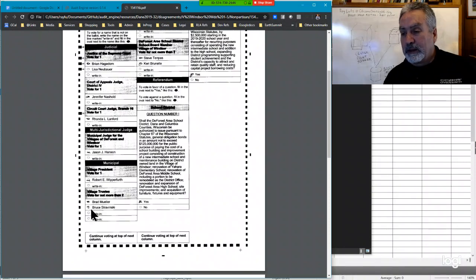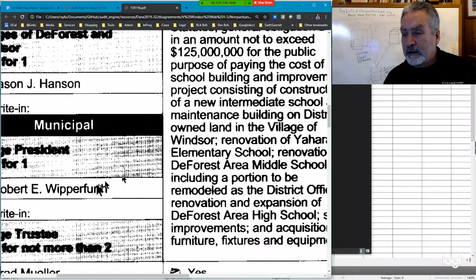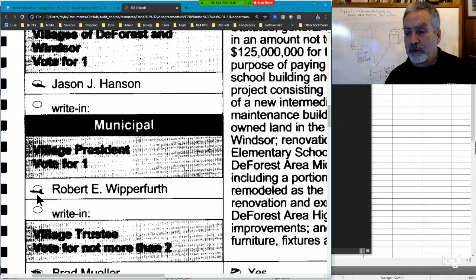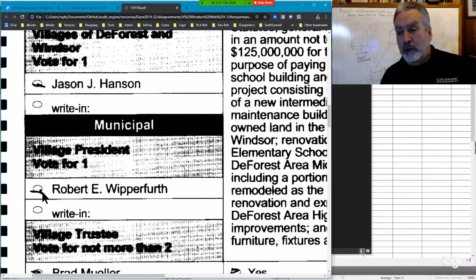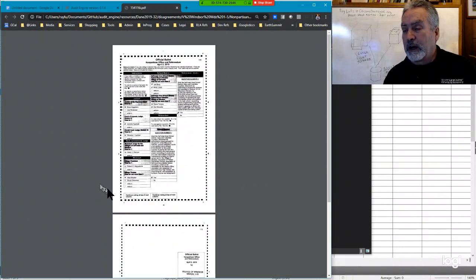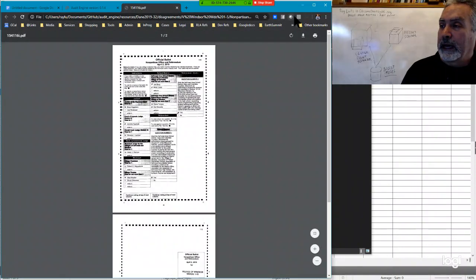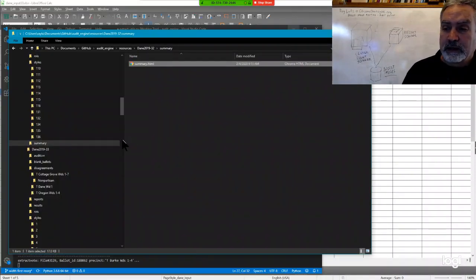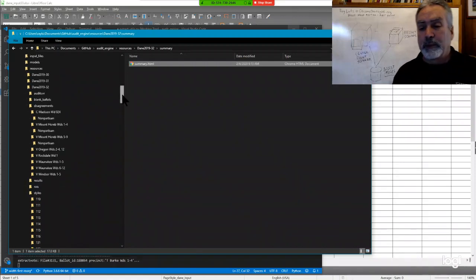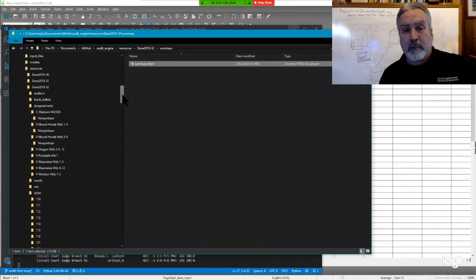In this case, the vote as done by the voter is legitimate because he tends to do this for every mark. He does it the same way. So we awarded that to Robert Whipperforth, but ES&S did not. This is why we're pretty happy with our results, and anybody can check to see that our system is being fair, because you can simply take a ballot, modify it, put it back through, and see if we pick it up.